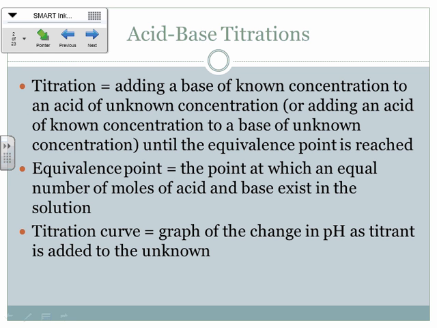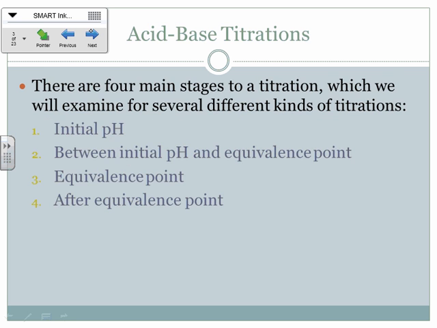Okay. Now that's not the case when you add a weak acid to a strong base or a strong acid to a weak base. Okay, it's going to be a little bit different. The equivalence point is just the point where you have an equal number of moles of acid and base in the solution at the same time. Okay, and then the titration curve, you also graphed that, so hopefully you remember what those kind of look like. If you don't, we're going to graph a bunch of those today. It kind of goes like that. You'll see it. Maybe I should just show you the picture.